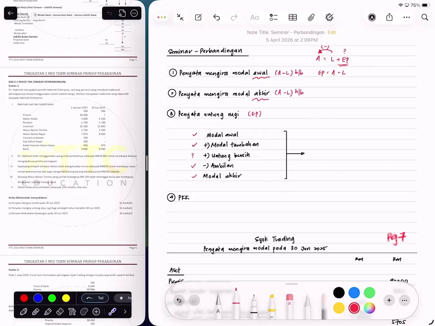We can treat it something like the X. So how you want to find out the X? Like previously, you need to reverse your formula, right? Reverse the sequence and also the symbol. If previously is to add, now you need to minus. If previously is to minus, now you need to add, terbalik everything. But you need to terbalik 2 things. First thing, reverse the sequence first, and also reverse the symbol. So the first thing that you need to start is by using your modal akhir.